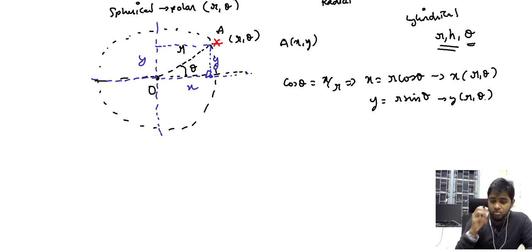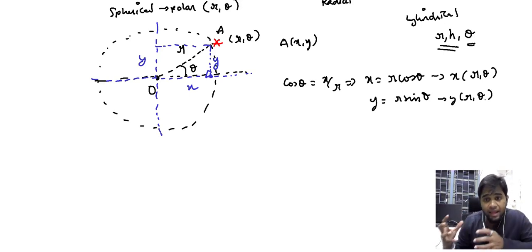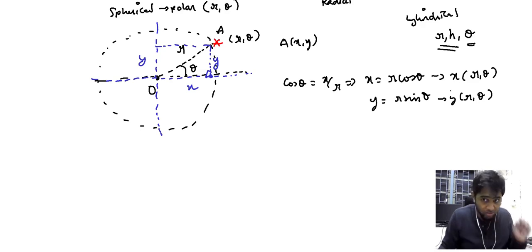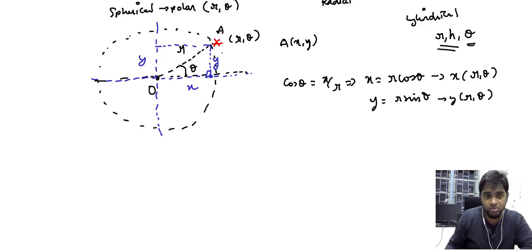Now it is not only possible for us to begin with the polar coordinate system and arrive at the Cartesian coordinates, it is also possible for us to start with the Cartesian coordinates and move on to the polar coordinates. So when you begin with polar coordinates and move to Cartesian coordinates, then the Cartesian coordinates, these variables, are functions. They are not independent variables, they are functions, because we begin with the polar coordinate system. So that is what we did here.